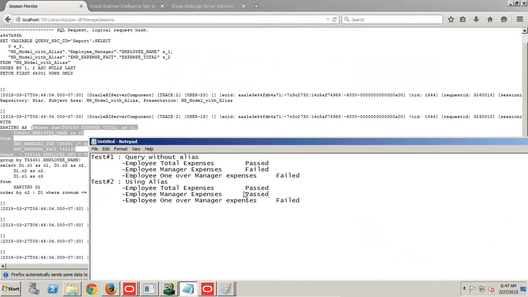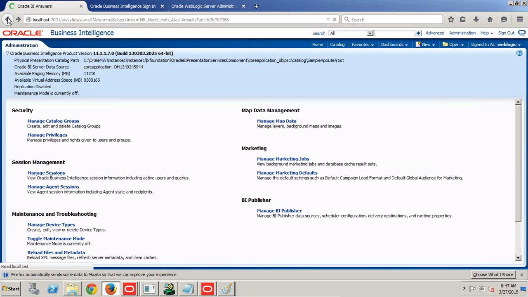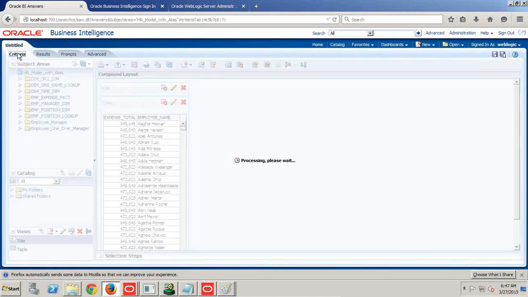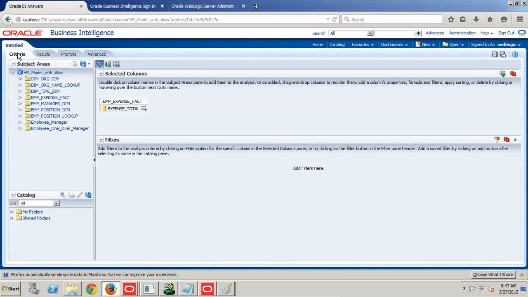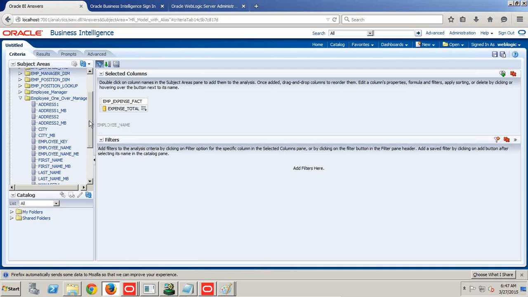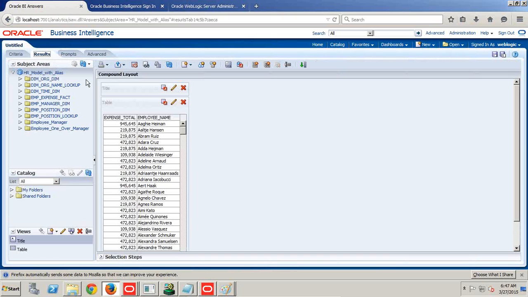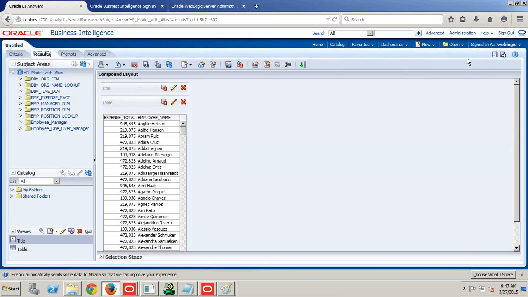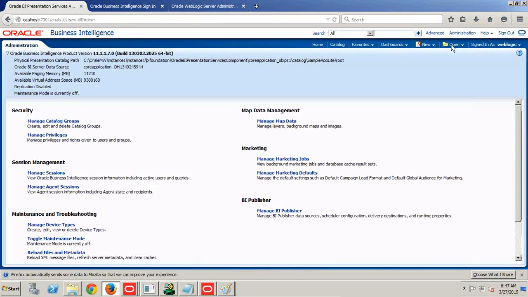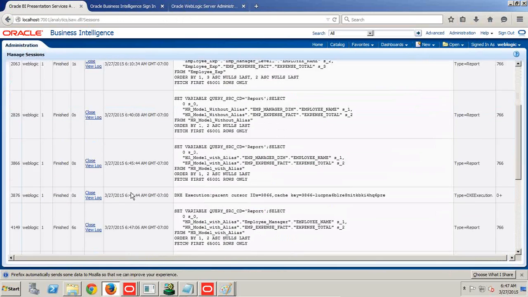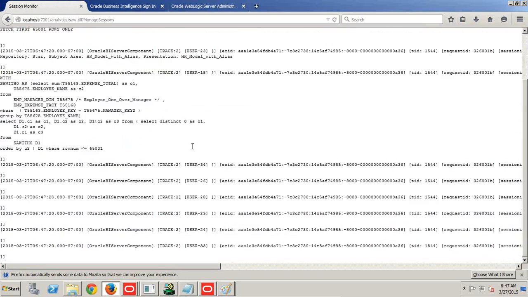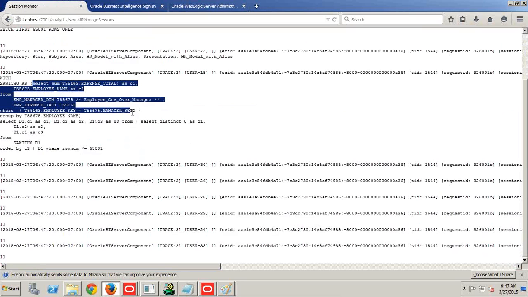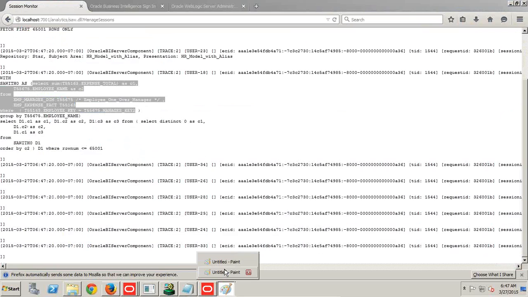Third test, I join with 1 over manager, and see this. So I remove this employee name from the employee manager alias, I use 1 over manager. And test it. I hope I use 1 over manager. Yes, 1 over manager, and test it. I got the output. Data will also be different. We look at the query path. I'm more interested in looking at the query in the beginning, and then we do data level testing. Perfect. This time it joined on employee key number second. This is the moral of the story.